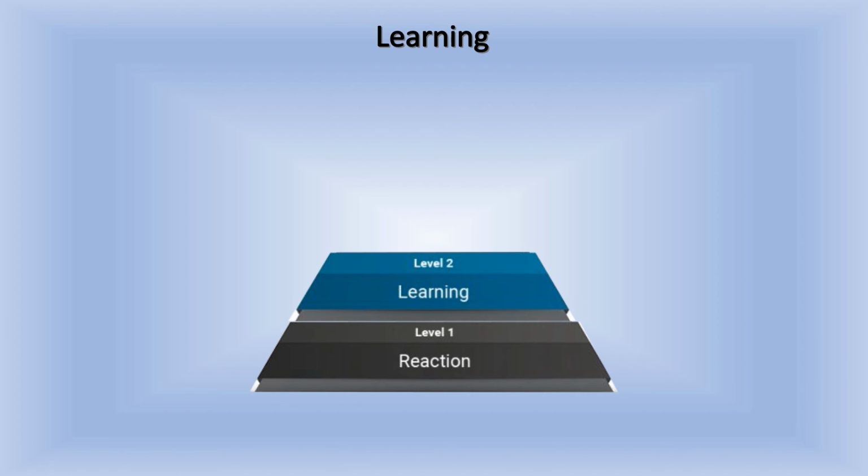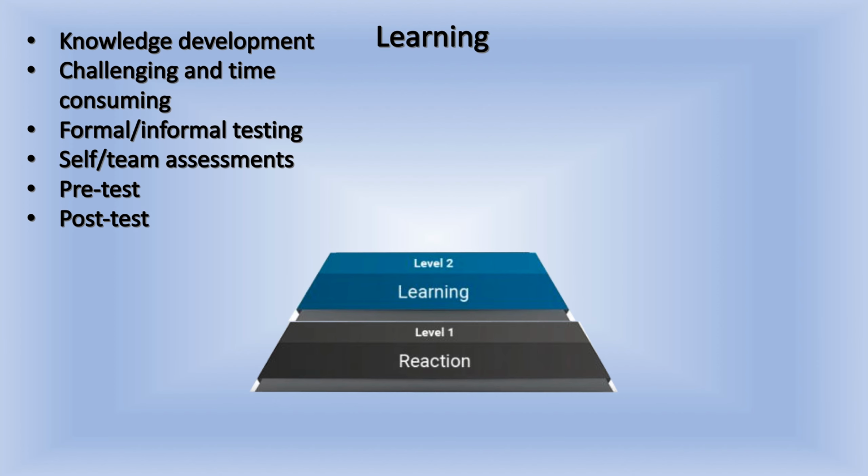Evaluating at this level is meant to gauge the level participants have developed in expertise, knowledge, or mindset. Exploration at this level is far more challenging and time-consuming compared to level 1. Techniques vary from informal to formal tests and self-assessments or team assessments. If at all possible, individuals can take the test or the evaluation prior to the training, which is considered a pre-test, or following the training, a post-test, to figure out how much the participants comprehended.